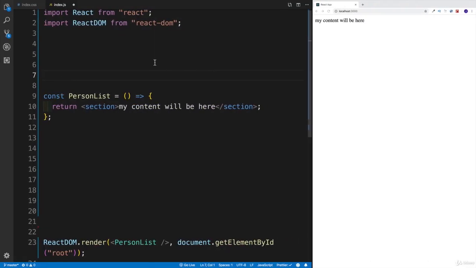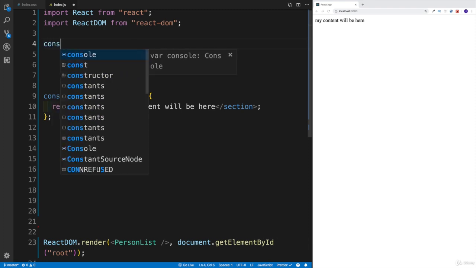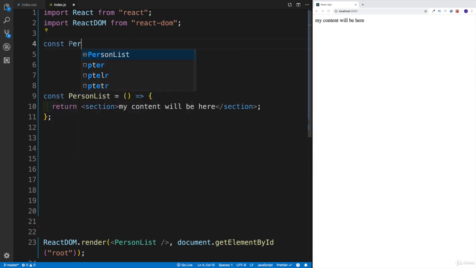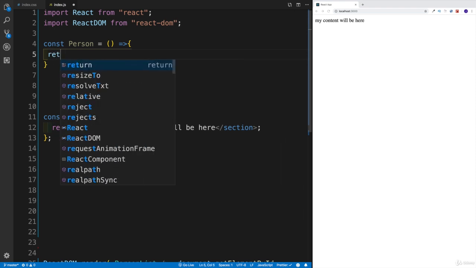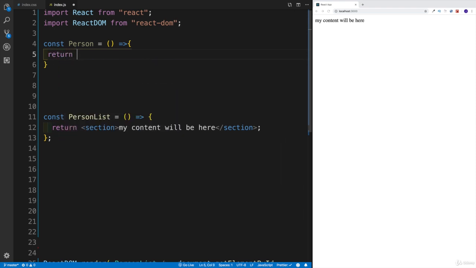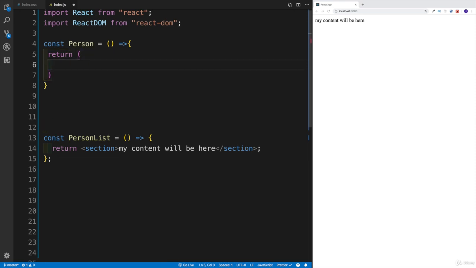Okay, so why don't we do this? Why don't we create the component? Let's say, first of all, const, and we're going to write just Person. And for now, let's maybe not pass anything here. Let's just say that we're not passing any kind of props or anything like that, and we're just going to render something out. So there's going to be return. I'm going to write the explicit return. And now what am I returning? I think that since there's going to be multiple lines, we can go right away with article.